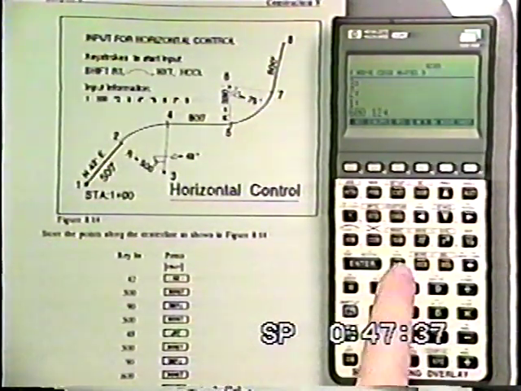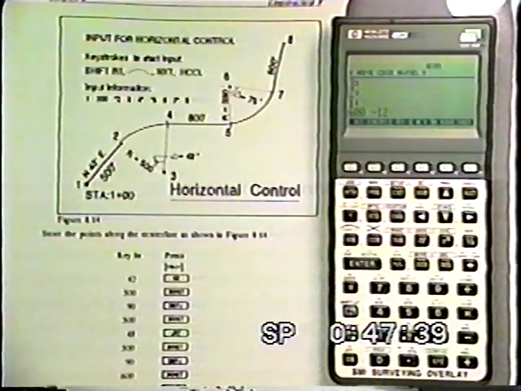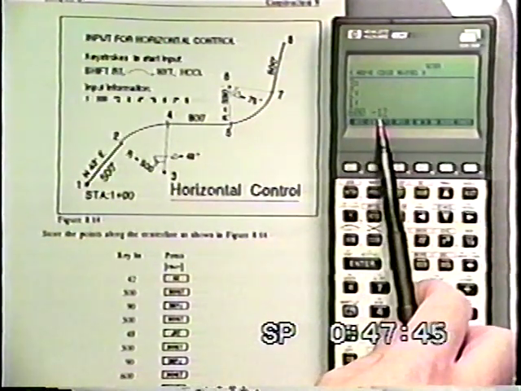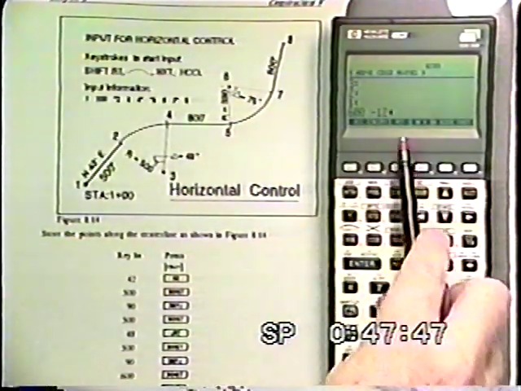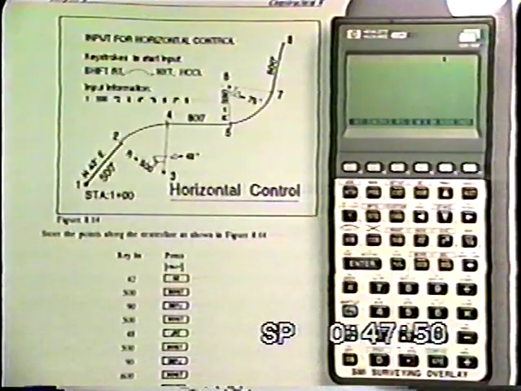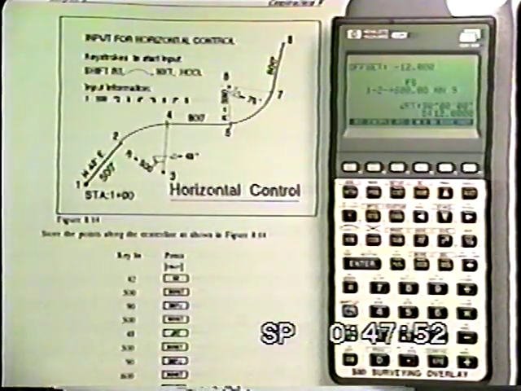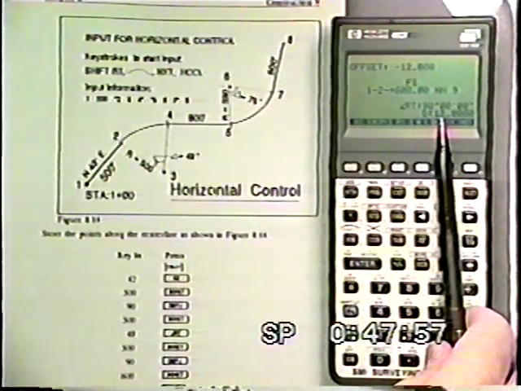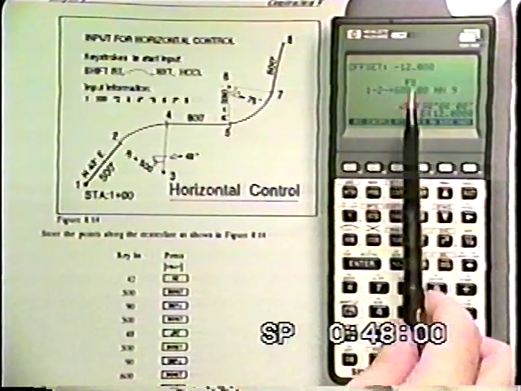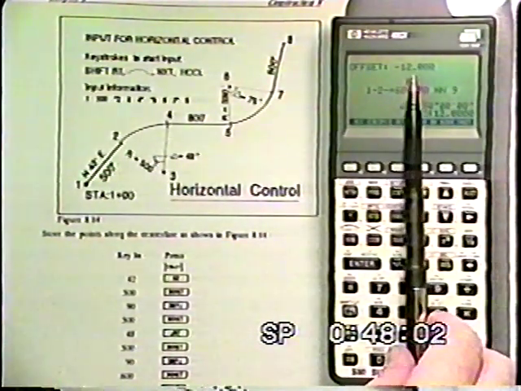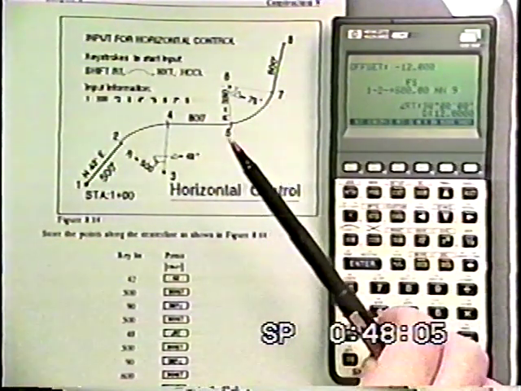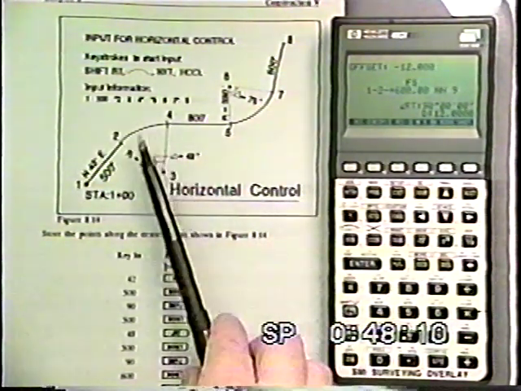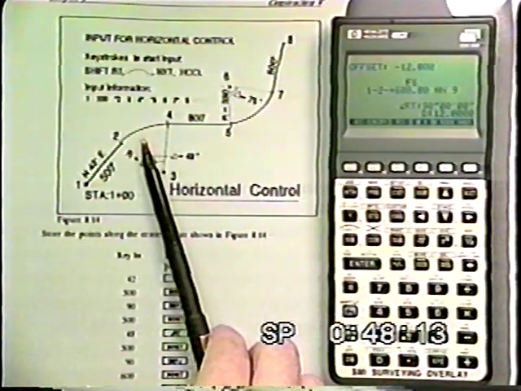We key in 12 and press this plus minus key, so we're at station 6 plus 00, an offset of minus 12, and we press the soft key under foresight. And it tells us the angle to turn and the distance to go, and it tells us the station we are staking and the offset. So that's way down here somewhere.